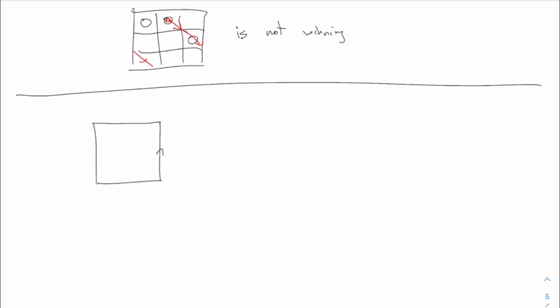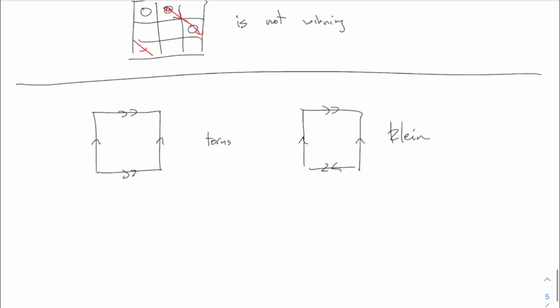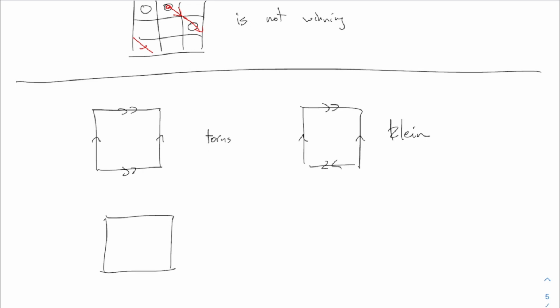Remember, the torus is this, no twists. The Klein bottle is where you twist. I drew it twisting the top gluing. This is the Klein bottle. Anybody want to get a little crazier? What if you twist in both directions? Again, this is something you can do. You could easily make a Pac-Man that acts that way. So this would be twisting in both directions.